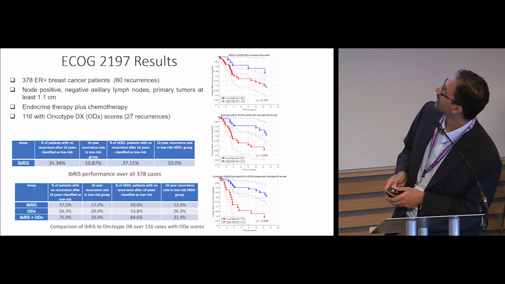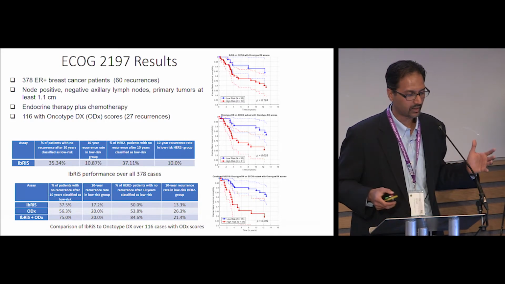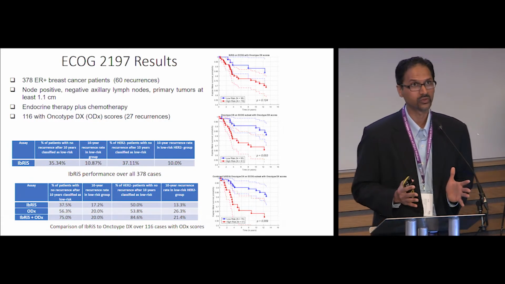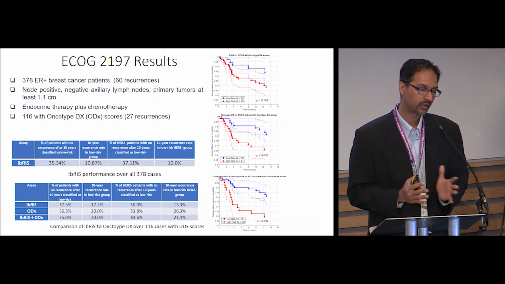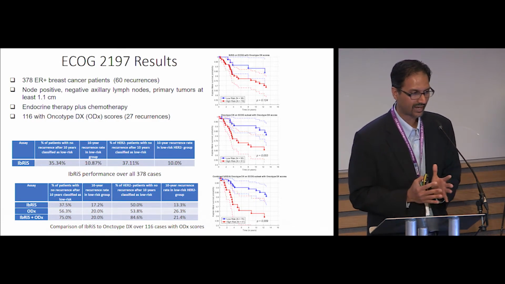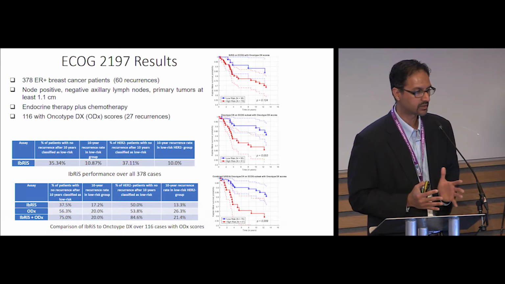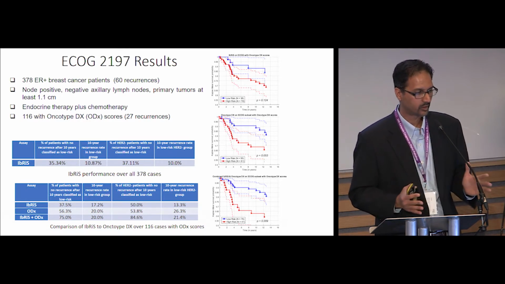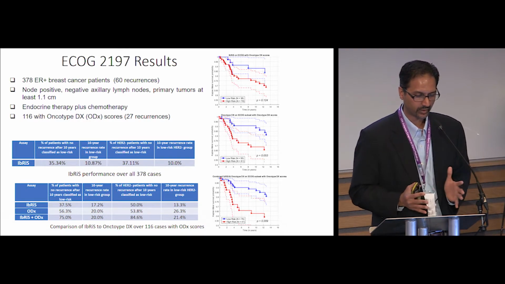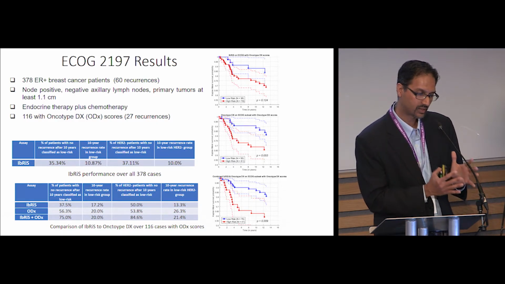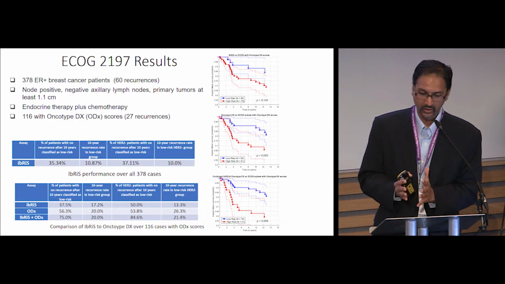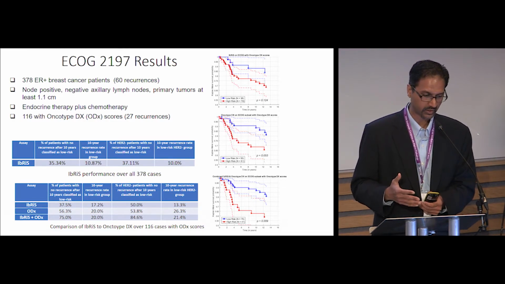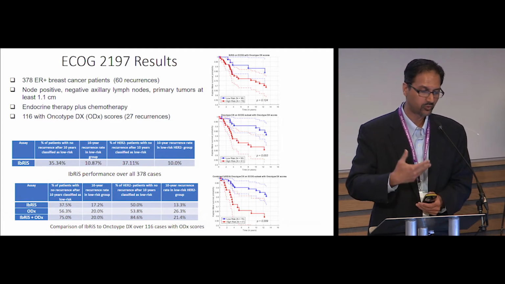Right? Just a few other examples. One of the things that gets talked about very often is validation of these approaches. And so we've been very, very fortunate working with the Eastern Cooperative Oncology Group to actually get access to their clinical trial data set, 2197, which is a multi-site randomized clinical trial involving ER-positive breast cancer patients. And so working with them over the course of 2 years, we got access to the slides, we digitized the slides, and actually showed that the IBRIS test, using just 2 features when complemented with the oncotype test, was able to significantly improve on the accuracy of oncotype.